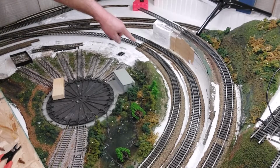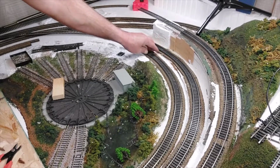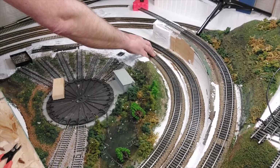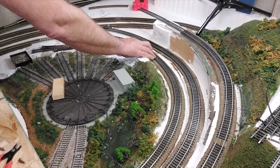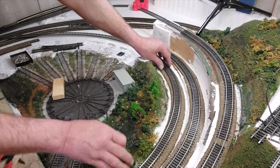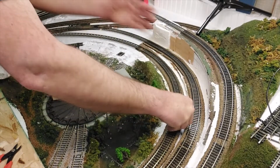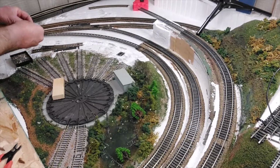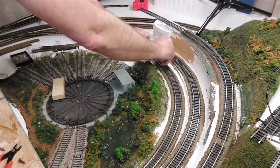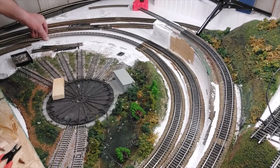What I'm going to do now is I'm going to just kind of situate it here just so I get a nice curve on there. I'm just going to temporarily pin it in place, just get it situated in here so I can see where I kind of want it and any little changes I need to make on the orientation.